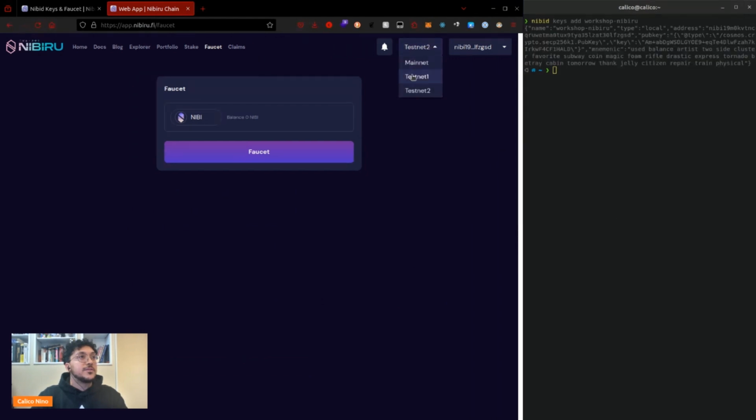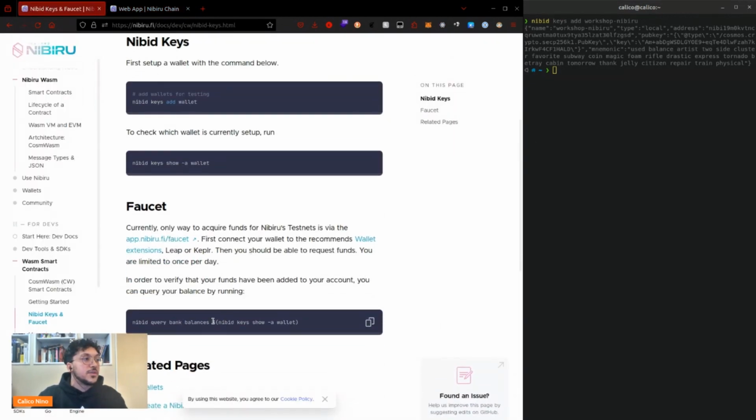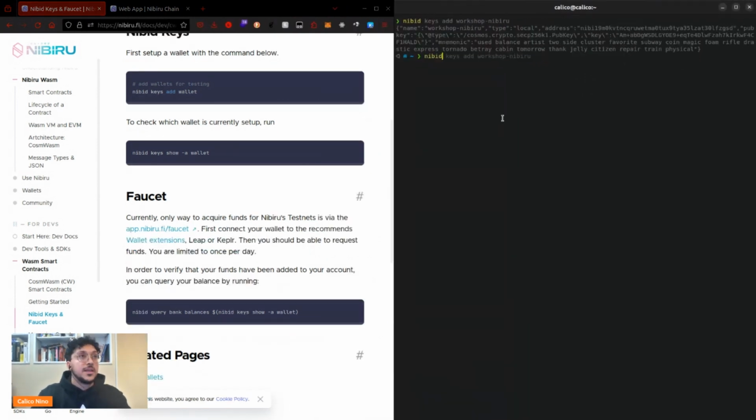So we can go into testnet 1, which is the most stable testnet, and then we can request some funds. And boom, there we go. Now let's double check that our funds have gone through. We can actually query the balance using Nibiru CLI. And we can just grab the address from here.